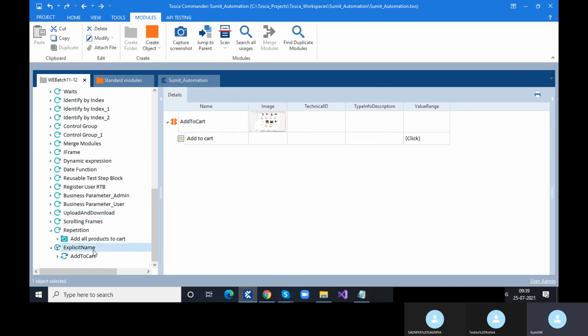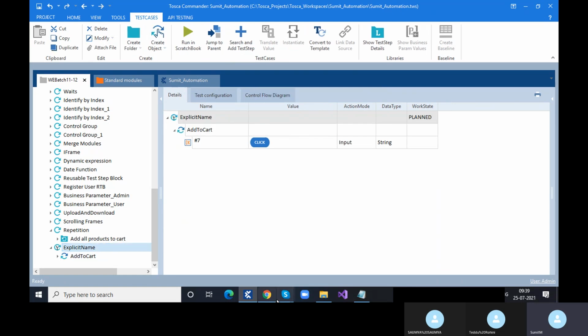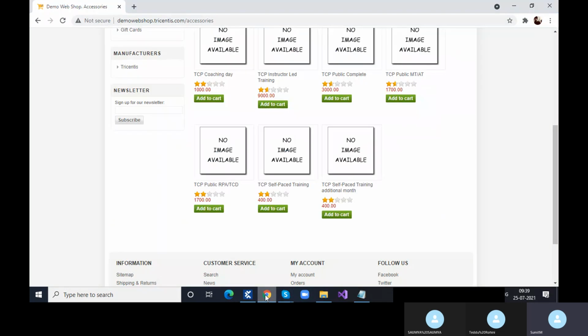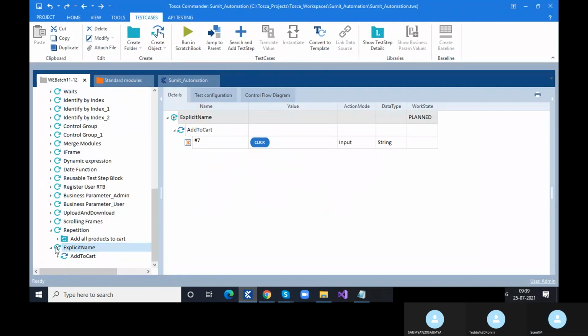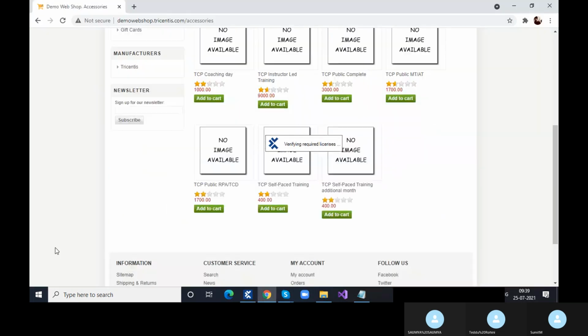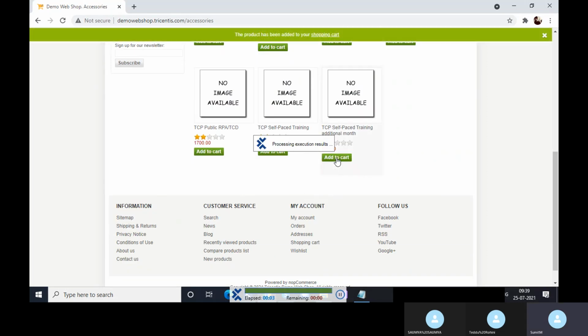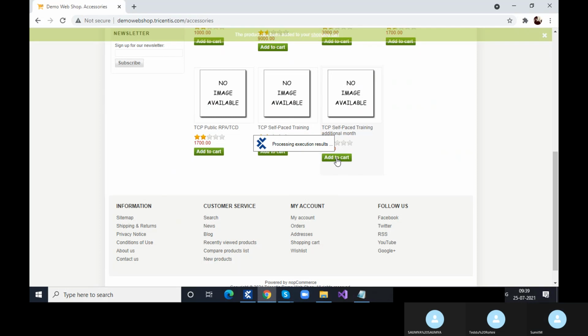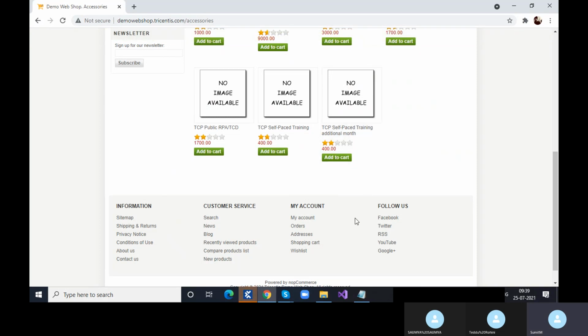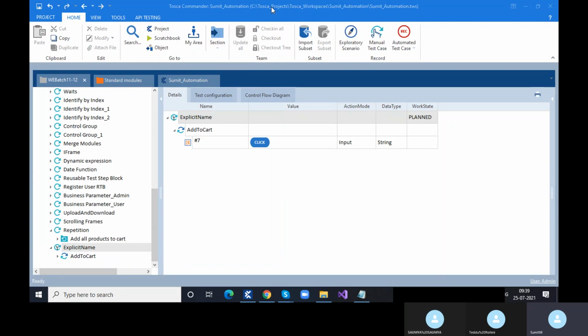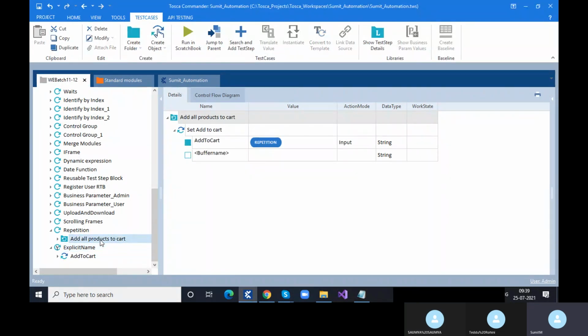Now let's execute the same, because we have changed the page and we have scanned this add to cart on the another page. Now it will come and click on the add to cart which is coming on the 7th position. Yes. So now the same thing, the same repetition, you also got a chance to look into it, Soumya.